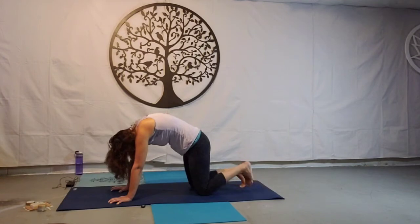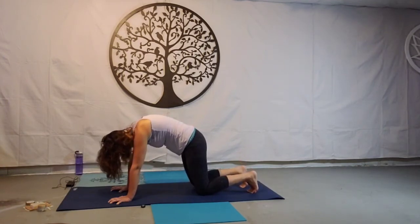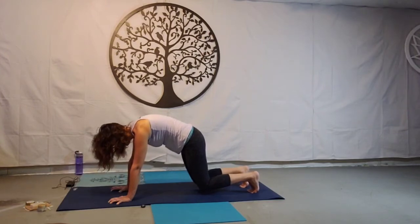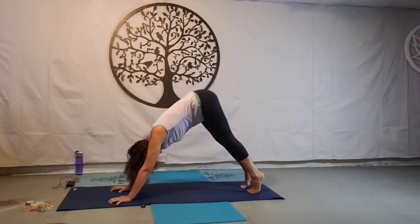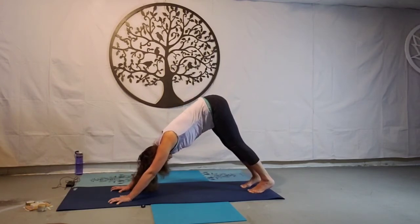Curl under the toes. Start to engage through the core as you start to raise the hips off the earth. Hover here, not rounding, not dumping in the shoulders. Breathe. And then float the hips up, coming into our first downward facing dog, Adho Mukha Svanasana.